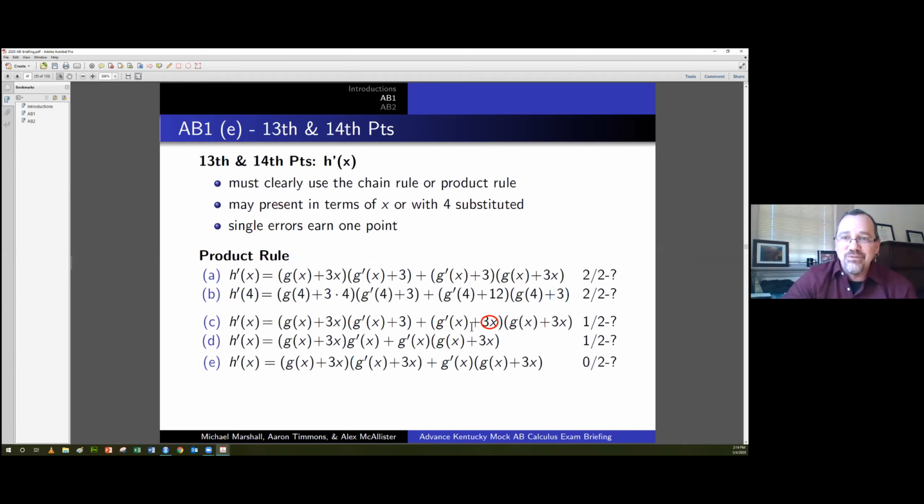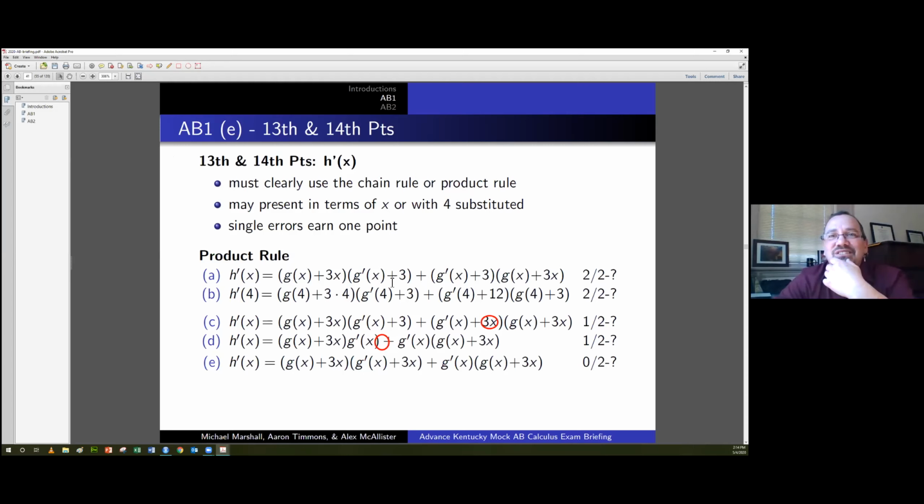Now you can imagine reading that is hard. We've been through parts A through D trying to read carefully, getting down to this one where we might have to read that sentence. That's the thing we talk a lot about at the reading: we have to be very careful going through that work and looking for all those different pieces. This was another one of those single errors. The student went ahead and left off, what are they missing? The plus 3 there.